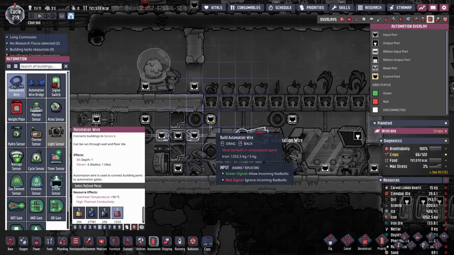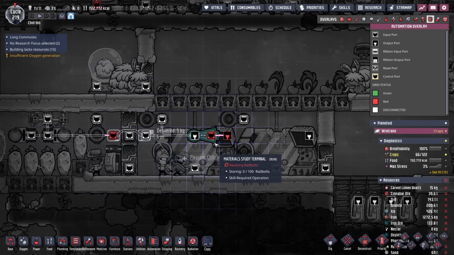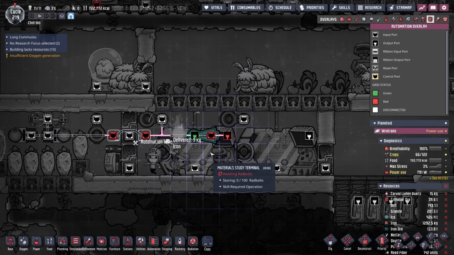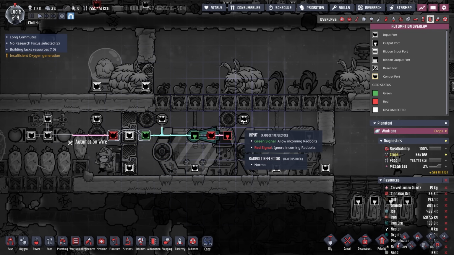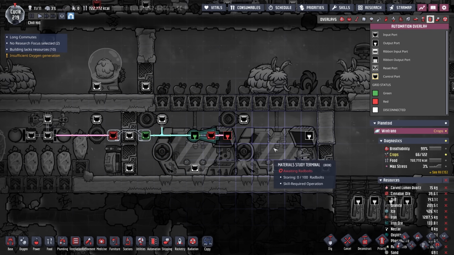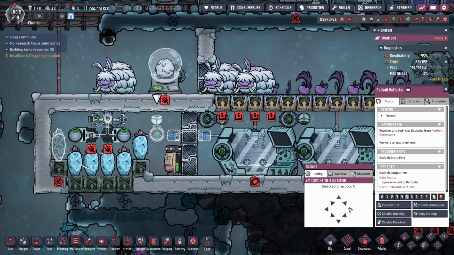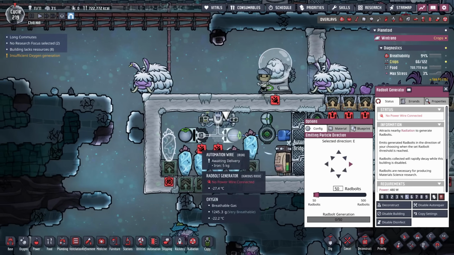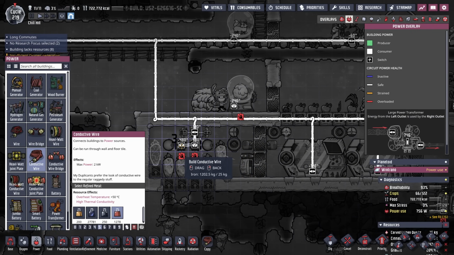So we'll tie into this rad bolt reflector. So the rad bolts, in other words, any excess of the 100 rad bolts stored in the material study terminal, will bypass this reflector, go into this one, which will then serve as sort of a rad bolt buffer tank. Speaking of which, let's point these down. Point this one to the right. Point these ones to the right as well. Perfect. I think we can go ahead and start these up.